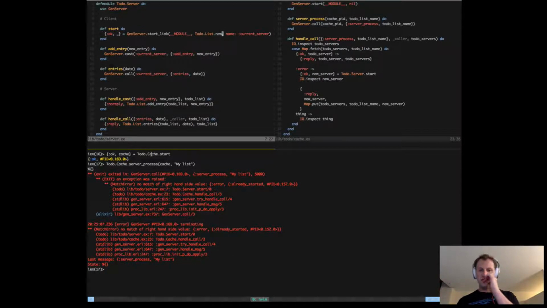So the reason why this code is not working is I did a premature optimization on it, where I'm injecting this current server, and it already knows about that one.